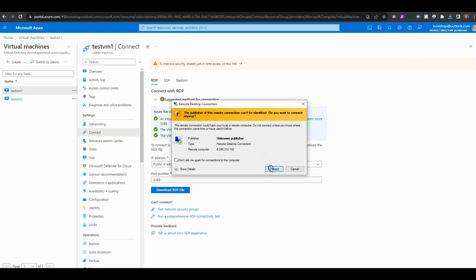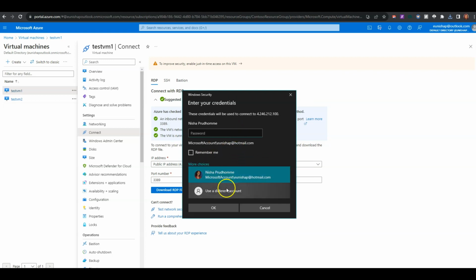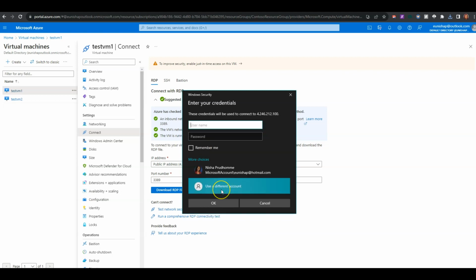Next, I'm going to try to connect through this RDP file that I've downloaded, and I'm going to type in the password. I know that my username for this VM is test user.